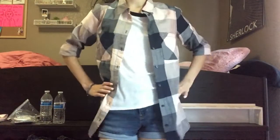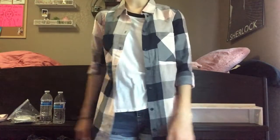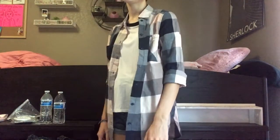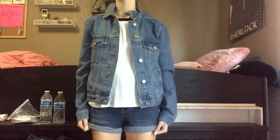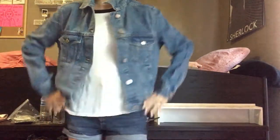Next up is this cute little flannel. I've been looking for a flannel for a while so I could put t-shirts under it — I really like that aesthetic. It's not as soft as the other one I own but it's still pretty comfortable, and it'll be nice when the weather starts cooling off. Next is this super cute jean jacket — it really appealed to me because of the color and the price. It was only like $25 to $30 compared to $40, $50, $60 and up. It's actually comfortable — I know a lot of jean jackets aren't, but this one is.